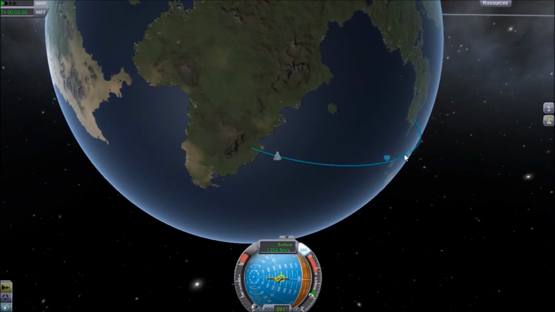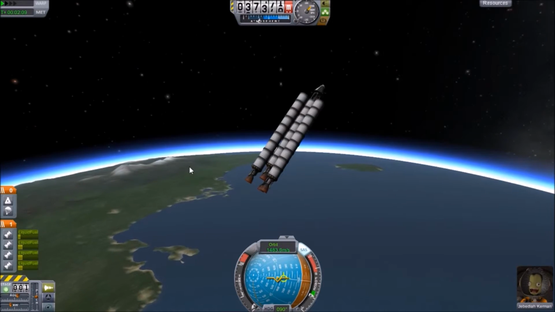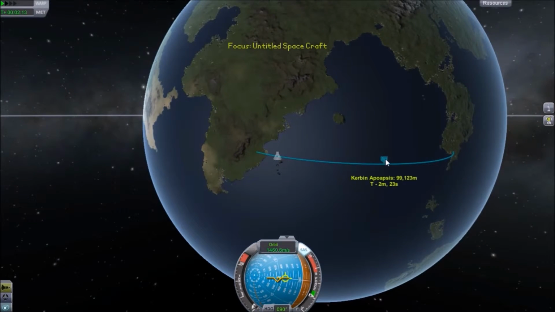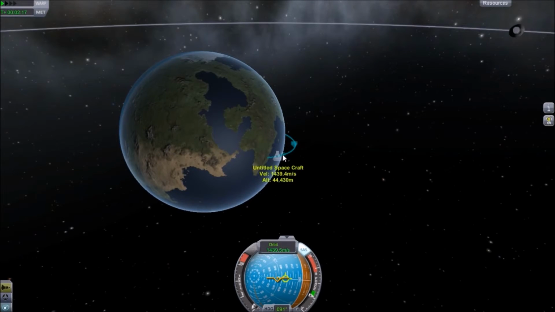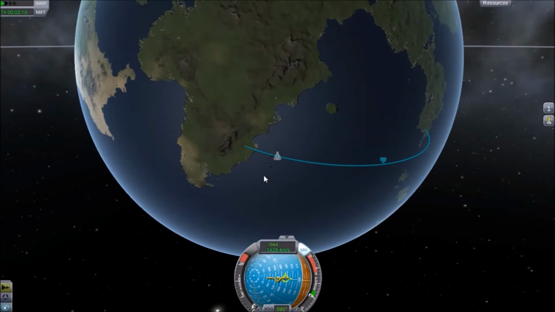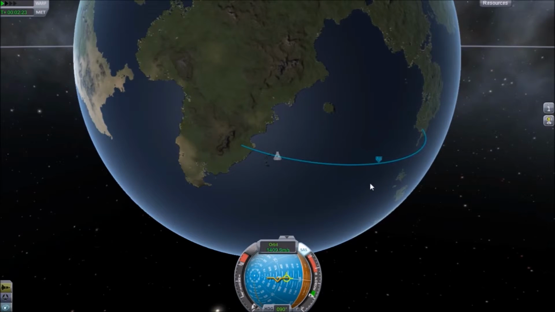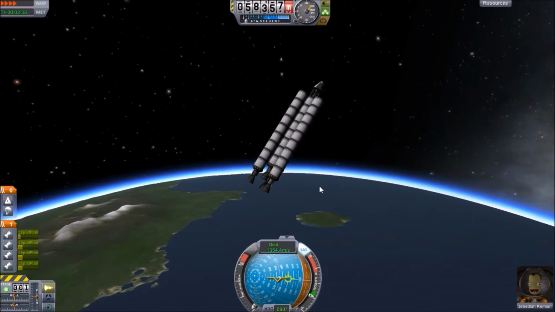Get out to about 100, then wait until you get there to do anything, because whenever you're at your apoapsis or your periapsis, which is around about here right now, that's when you're most maneuverable for changing your orbit. So when you're down here, you're not going to get as much work out of your fuel as if you're at your apoapsis.